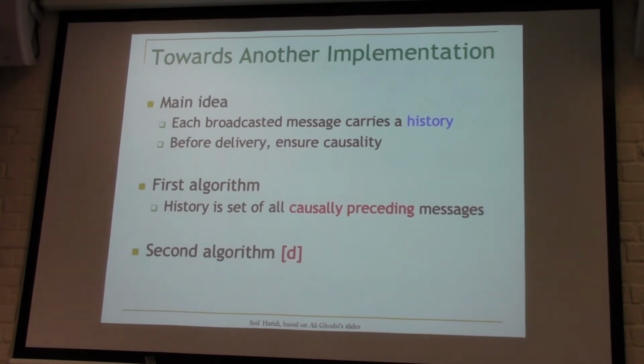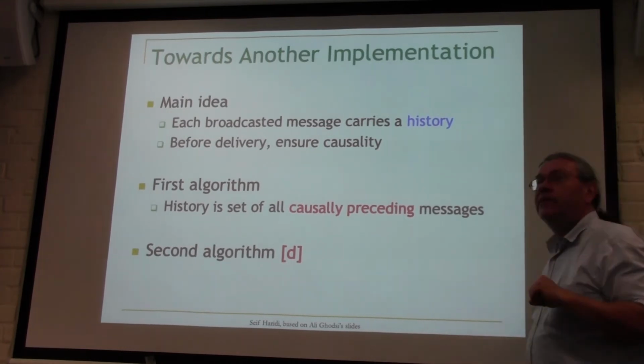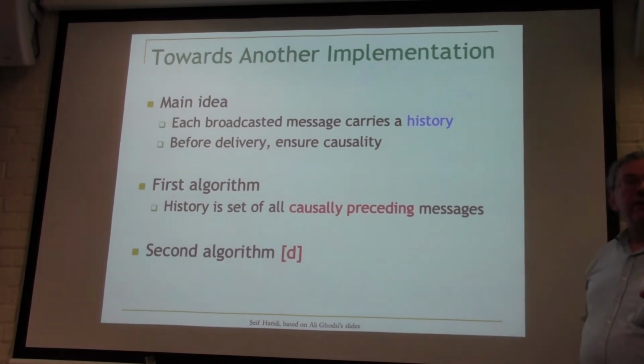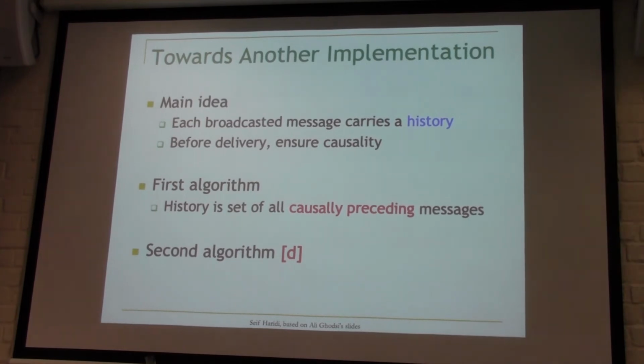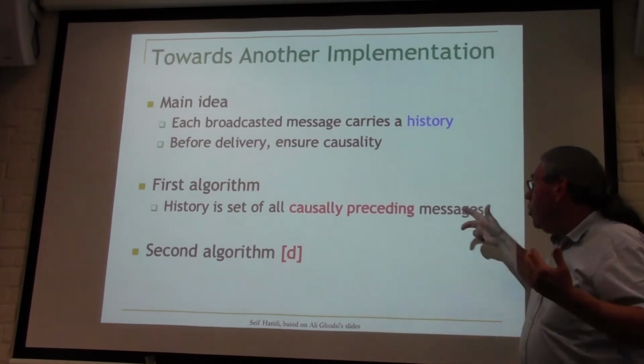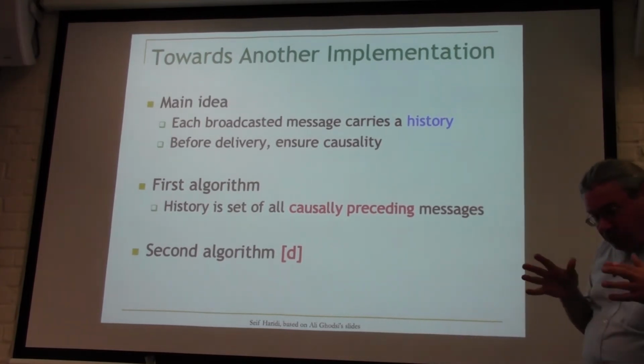We need to know some causal information. Just the order, maybe. The order. How do we know the order? Oh, yeah, that's a good point. That's a good suggestion. You're on the right track. That's exactly the way you have to think. We don't really have to know the messages, we have to know the order.